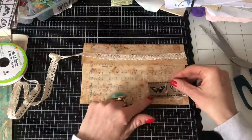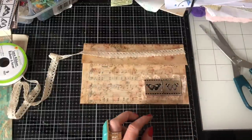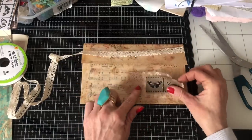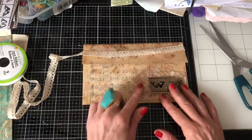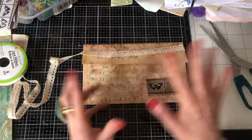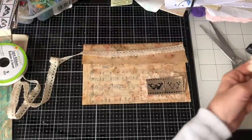Now, do we want anything else, like sort of doily or anything like that? Just have a look. Just got some doily kind of sat around here on my desk, which I thought, oh, that might just be the right colour. What do you think? I actually just love it with the tracing paper showing. It just looks so pretty. Look and see if we could incorporate a flower or anything.